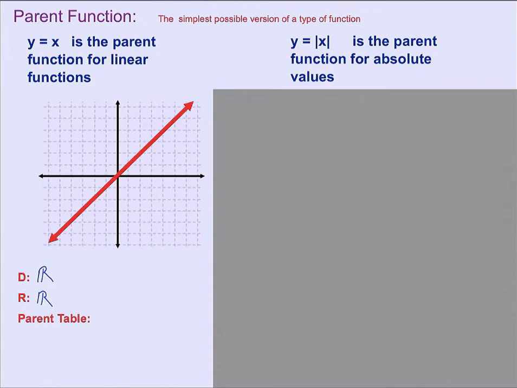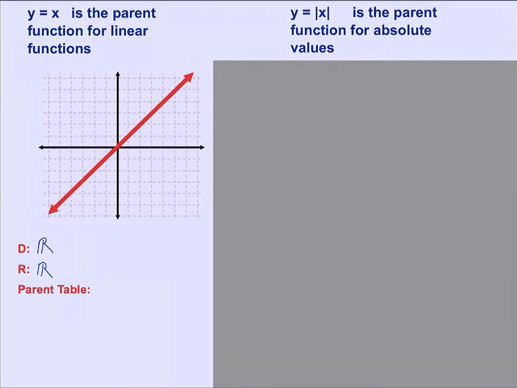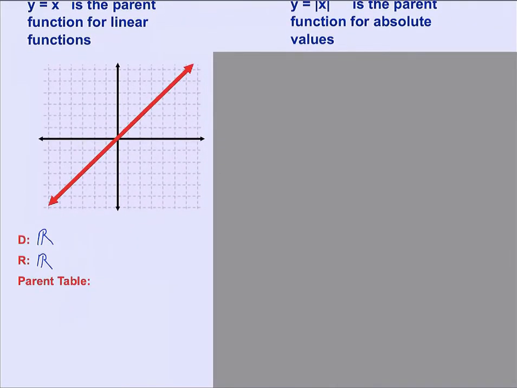And as we'll see throughout the year, for every parent function, what we're going to do is make a table of values that shows some of the key values that are in the function. There's a little bit of room for you to decide what values you want, but what I recommend for this one is go from -2 to 2. And since the function is just y equals x, that means y is going to be exactly what x is, and that's the parent table.